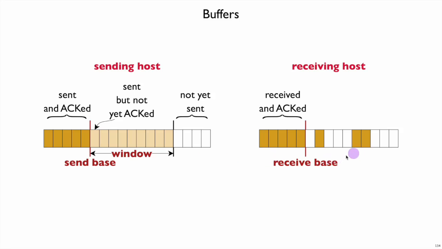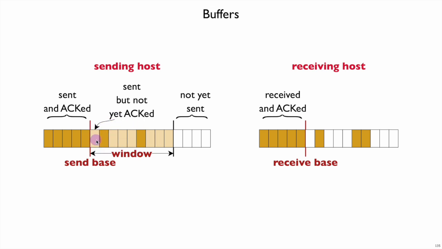There's no guarantee on the receiving host side that it gets all of the packets or that it gets them in order. So the receiver's picture could look something like this, where it's received some packets here after a consecutive stream of ones that it has received and ACKed. So its receive base can't be incremented because we got this gap, but maybe it's sent some extra acknowledgments over that way. And some of those acknowledgments maybe get back to the sending host.